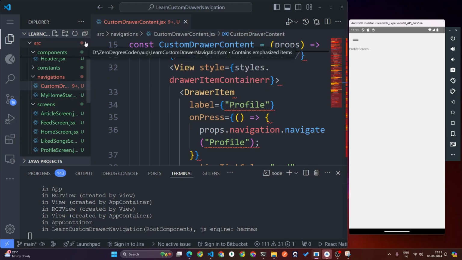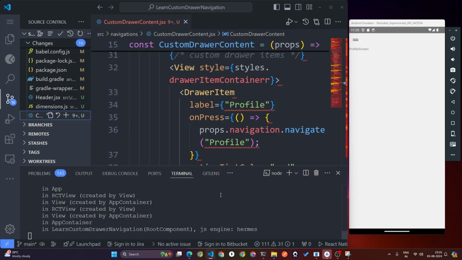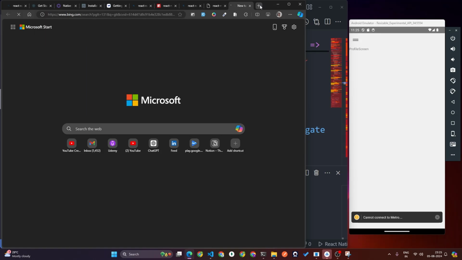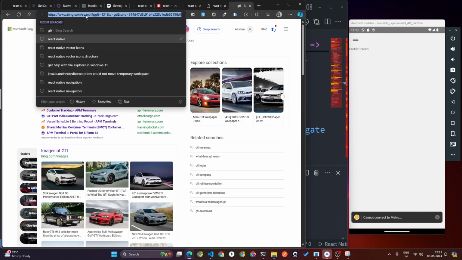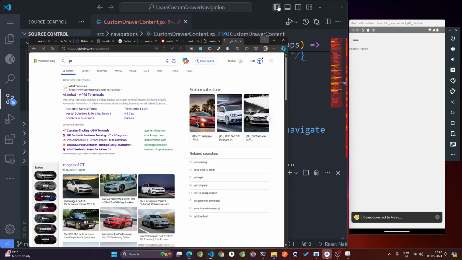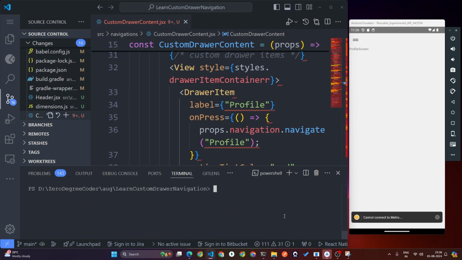I will post this code on GitHub as well. So let me create a repository for this, so you guys can use it as well. I'm gonna go to my GitHub quickly. I'm gonna create one repository quickly for you guys, and I'm gonna post that repository link in the description box.